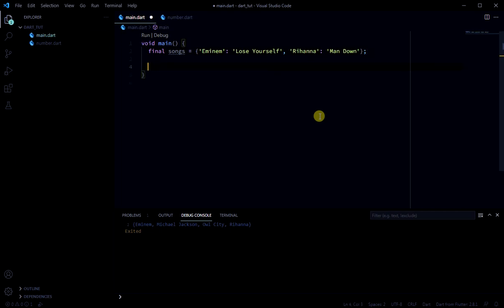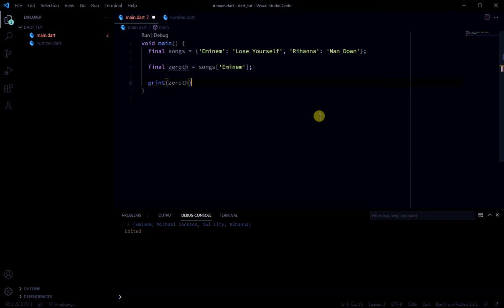Now we can reference the value from the songs map by using the key. So if we wanted to get the value for Eminem, we're just going to do songs, and then the subscript operator, and then the key Eminem we're going to pass inside of there. And now if we print it, you're going to see what we get. We get Lose Yourself, as you might expect.